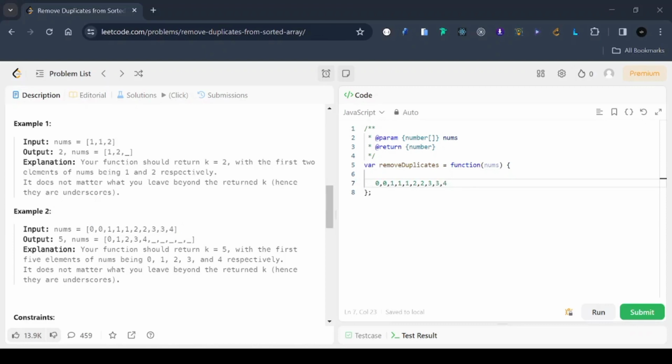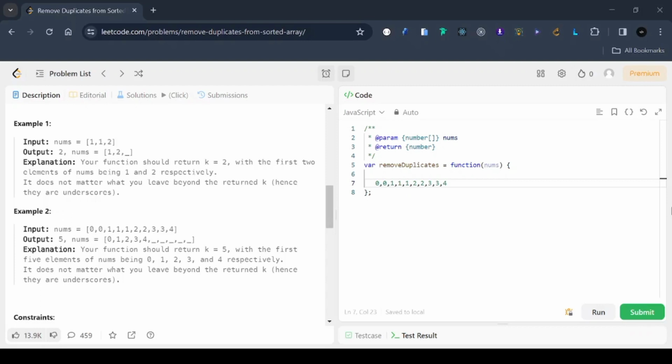Okay, so the way we are going to solve it is, in this problem we need to separate the duplicates in place such that the resultant array remains sorted. As we know that the input array is sorted, one way to do this is to shift the elements left whenever we encounter duplicates.